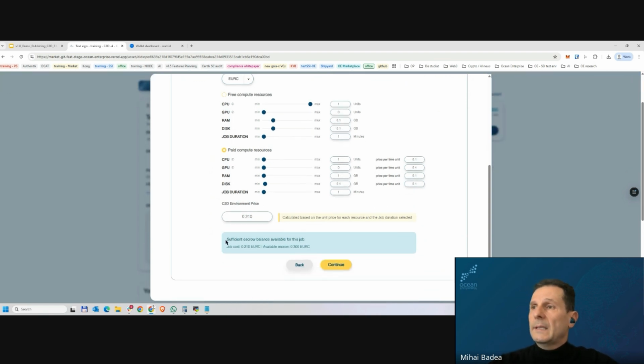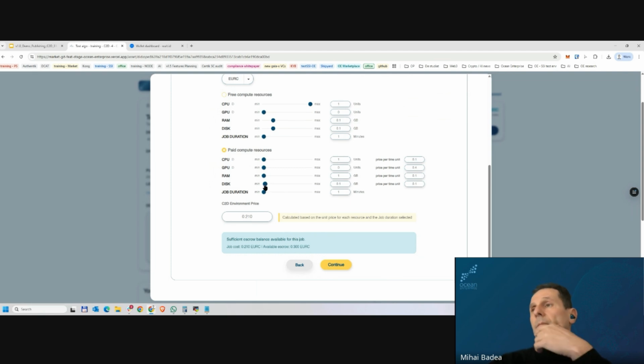You can see here that in my escrow account, I also have available 0.3 euro, and the interface identified that and said that for these resources that I selected here, I have enough money in the escrow account, so I don't have to deposit anything more.